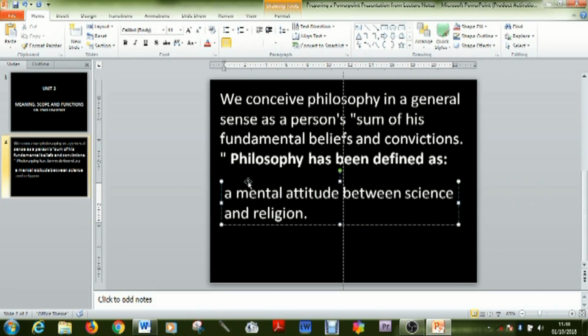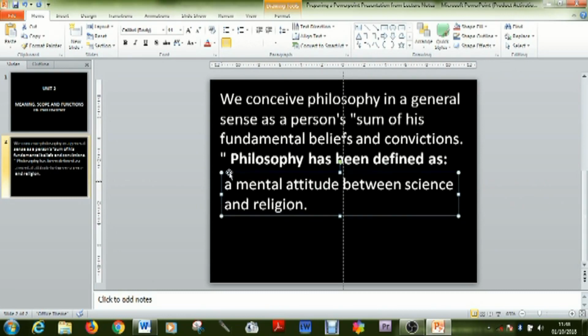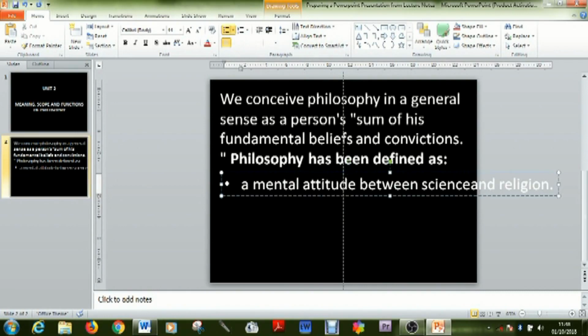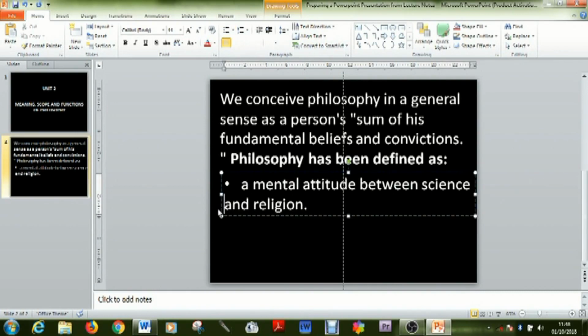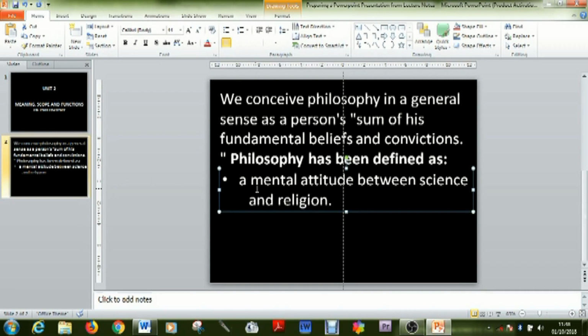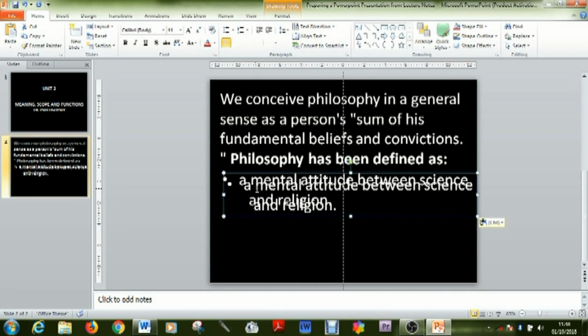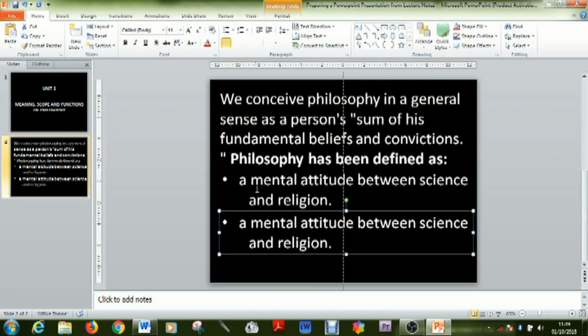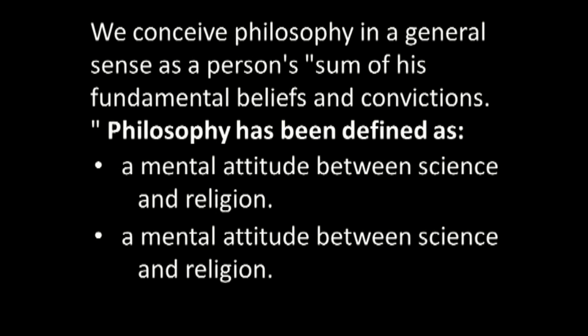Now, because this particular point is a bulleted point, I will need to insert the bullet in this text box. So I come here, click bullet, and voila, it is ready. Copy this bulleted point again and paste. Now, PowerPoint is just there to help you get the points for your presentation. If you look at this slide, this is what it will look like.